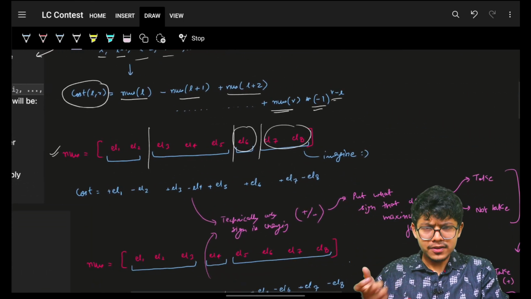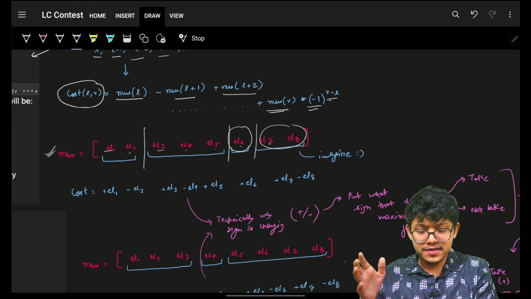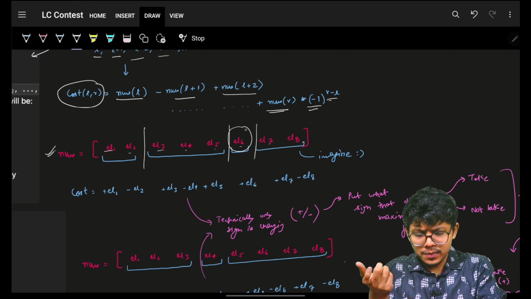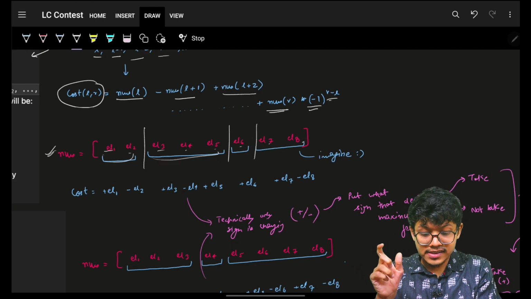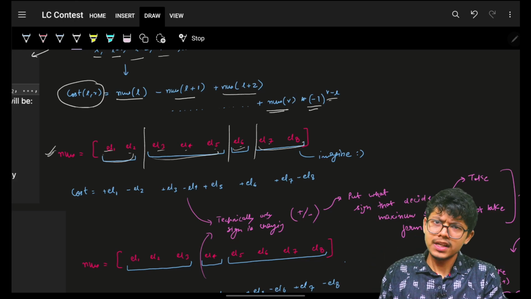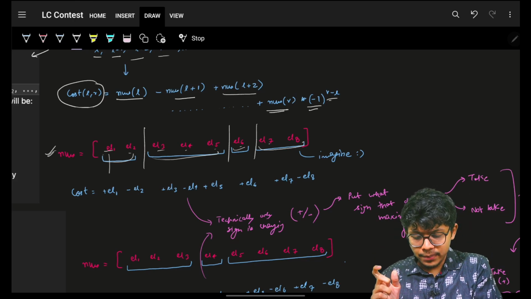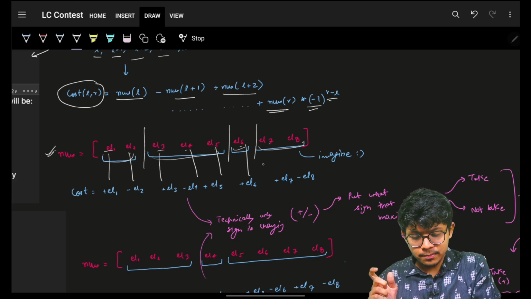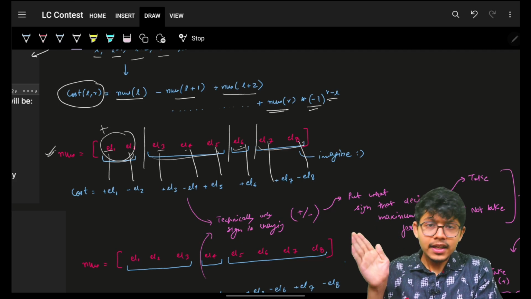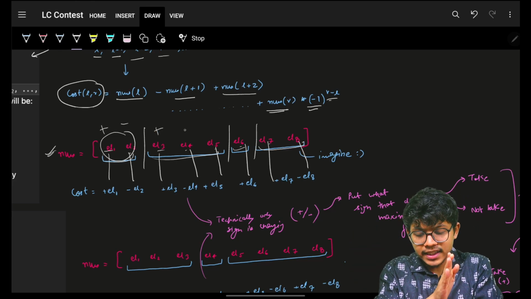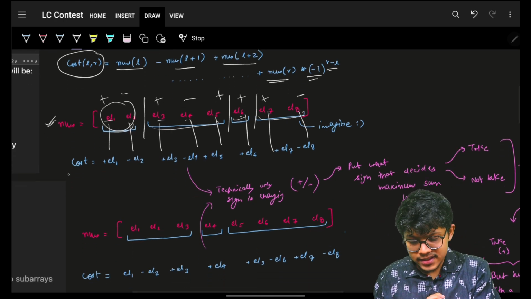So it's very obvious. You can see that if, let's say, I take an arbitrary array, element 1, element 2, element 3, element 4, 5, 6, 7, 8. If I just do a random split, again, this is simply a random split. Let's say this is one subarray, this is another subarray, this is one subarray, this is one subarray. In that case, you can easily see plus sign, minus sign, plus, minus, plus, plus, plus, minus. Every subarray starts with a plus sign and then alternates the sign, minus, then plus sign, minus, plus. Then plus sign, okay, ended. Plus, minus. Alternate the sign and then simply write it down.